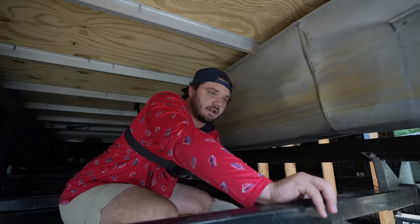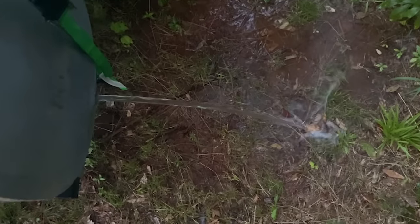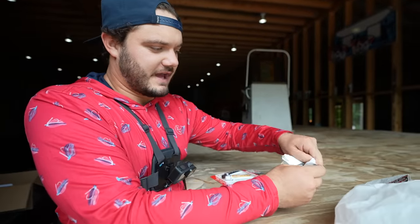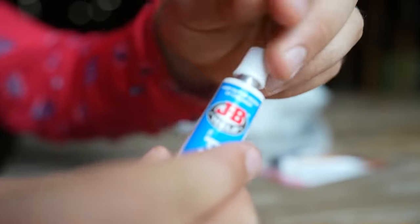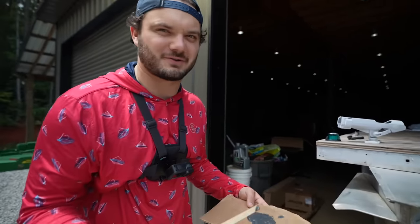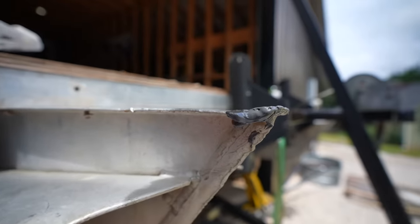This is the main culprit for water getting into our pontoons. The other day I went out into the yard, took the plugs out of the back, and they just poured water for minutes. We've got marine weld — JB Weld — for the repair. I know this is not the most professional way to fix pontoons; we could have an actual welder come out. The main problem with this one is a little hole at the very tip. I opened it up a bit so the JB Weld can get in there better and seal it up.